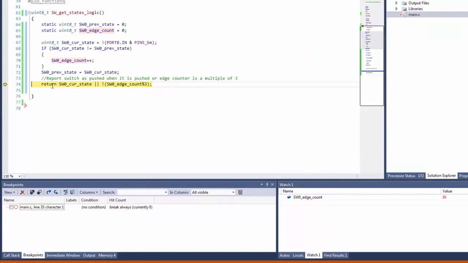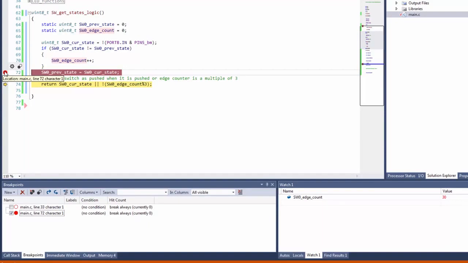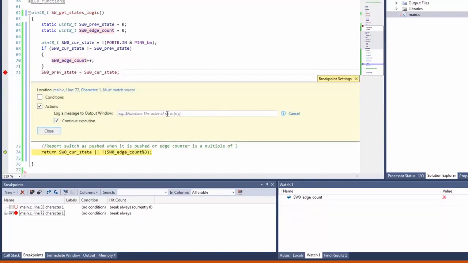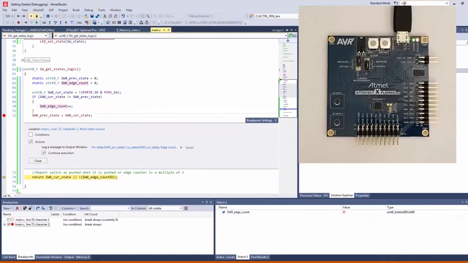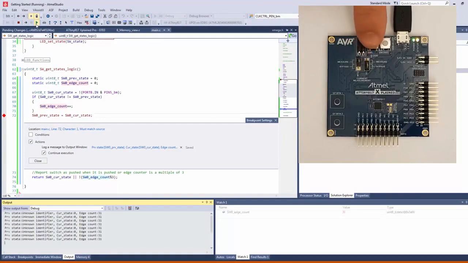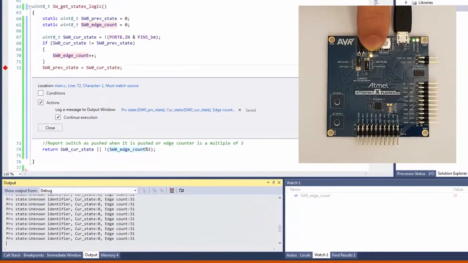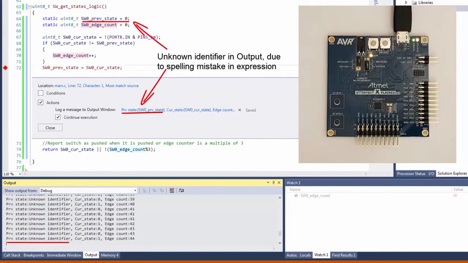The next thing we're going to do is set an action breakpoint. Here, previous state is current state, and here we set an action, and the action that we want is to log a message to the output window. So previous state, current state, and edge count, and if we hit enter and then find the output window, you can see that we continuously get updates of these variables.